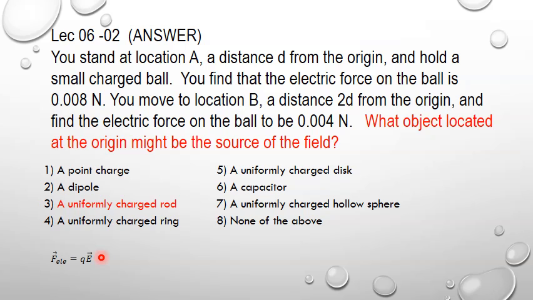Now the only electric field we know that will reduce by half if we double the distance is what? A uniform line charge, if L is large compared to how far we're away, R. It's related to 1 over R here. Well, we go from 1 over D to 1 over 2D, or 1/2 of what we originally had before. And that reduces the force by 1/2. So it has to be a line charge, or a uniformly charged rod at the origin.